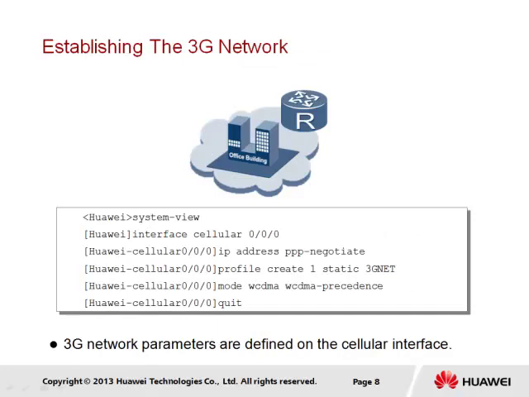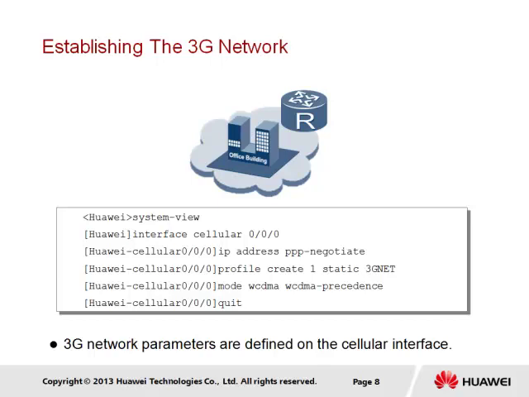To allow the router to operate as a failover device for the wireless WAN, we must configure the device to support connectivity over the router's cellular interface. We will recall from the configuration of the PPPoE services that the IP address PPP negotiate command implements the use of the IPCP protocol to negotiate a remote IP address with the peering device.